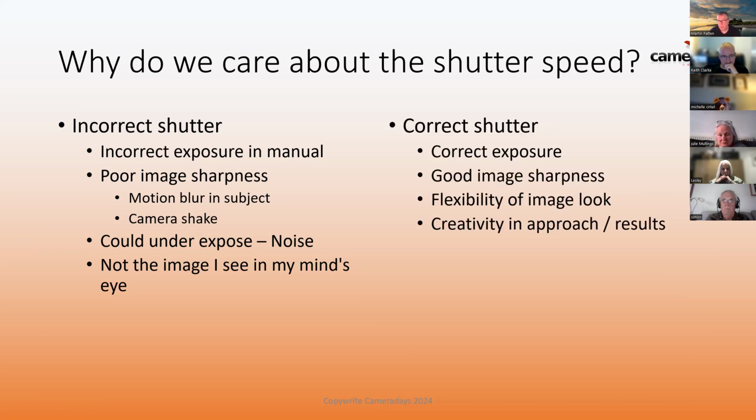And of course, your correct shutter, if you get it right, you'll get your exposure correct if you're in manual with manual ISO and manual f-stop. It is more likely to mean that you actually get a sharp shot that you want, with a flexibility of look in the image based on the creativity. Peter talked about what you wanted earlier. You know, what is it you're trying to do with your picture?